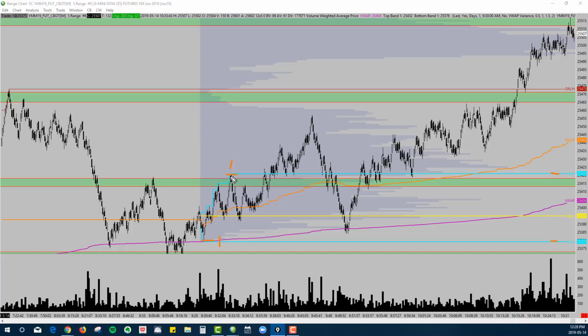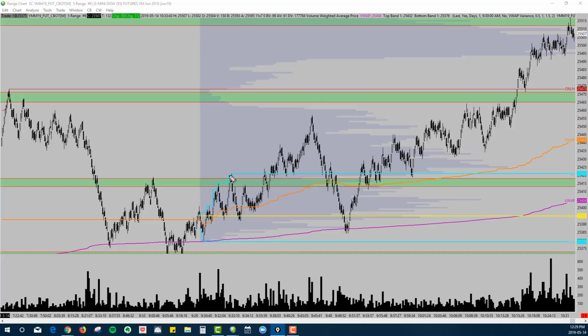After the first 5 minutes, we saw a press lower down into the open, and we saw the buyers support that open and press back up into the opening range. The opening range high can be seen as resistance and support, and it is also used as a means to track sentiment throughout the session. You can use it as a buy filter or sell filter, meaning that if the market is above the opening range high, you can look to take longs. Vice versa for shorts: if the market is below the opening range low, you can look to be on the short side. You can also use it as support and resistance.